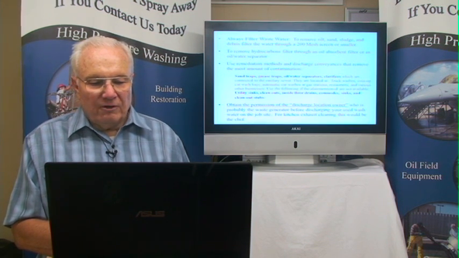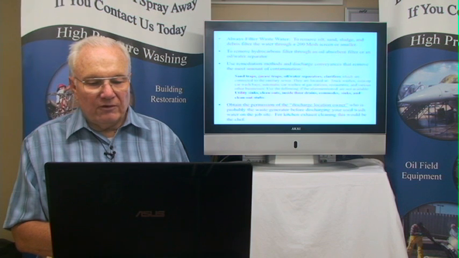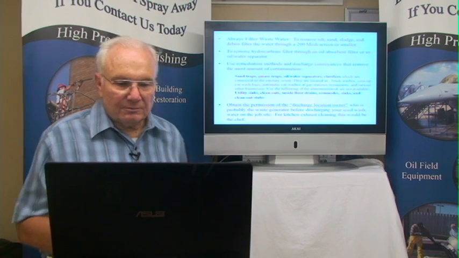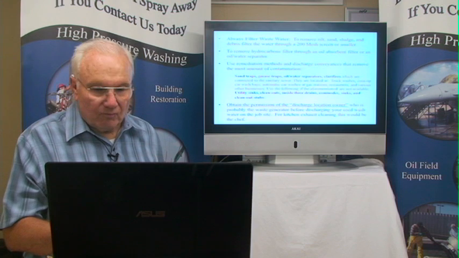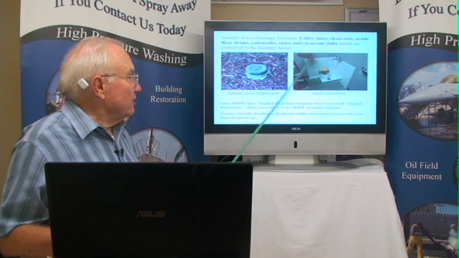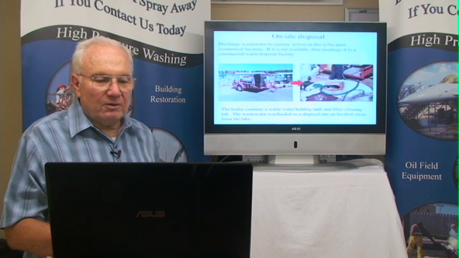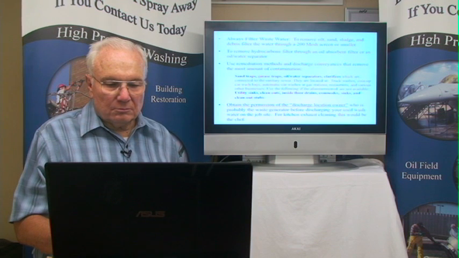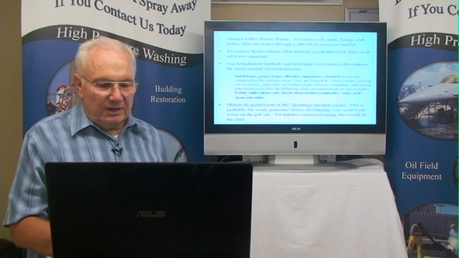Use the following if the aforementioned are not available: utility sinks, cleanout stubs, inside floor drains, commodes, and sinks. There's your cleanout stub. But they want it to be your last choice. It means nothing else is available. And you should obtain the permission of the location owner before you use any of those.